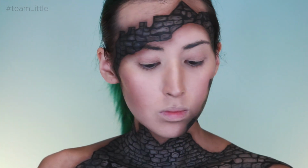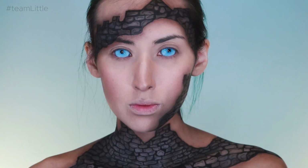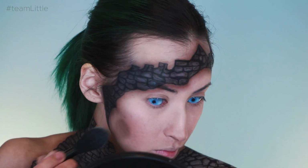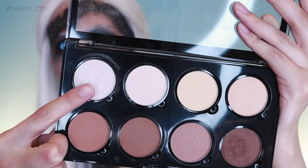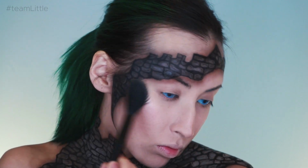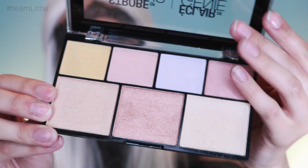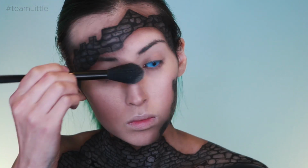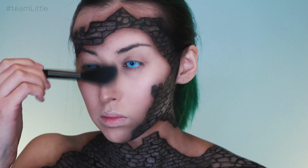Now that we've finished all the stone, I went ahead and popped in my lenses, and these ones are actually made for a White Walker if you're curious. And then to highlight the face, I'm starting out with the lightest shade of the Highlight and Contour palette, which wasn't enough for me, so I went over that with this Icy Champagne shade from the Strobe of Genius palette, applying it to the tops of the cheekbones, the Cupid's bow, and the nose.